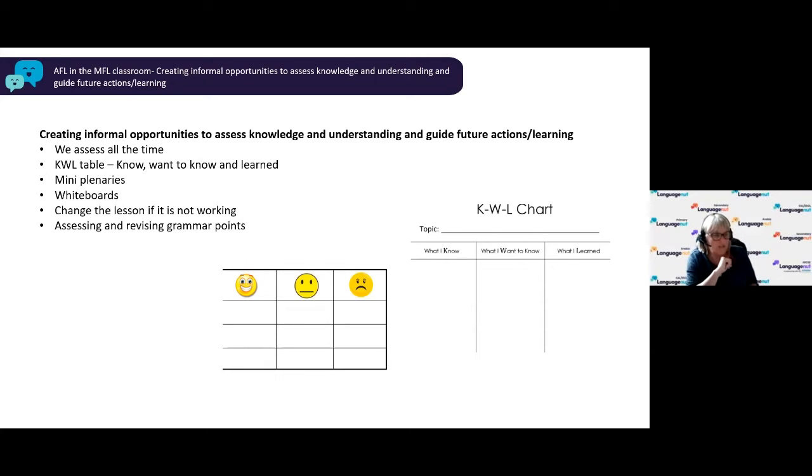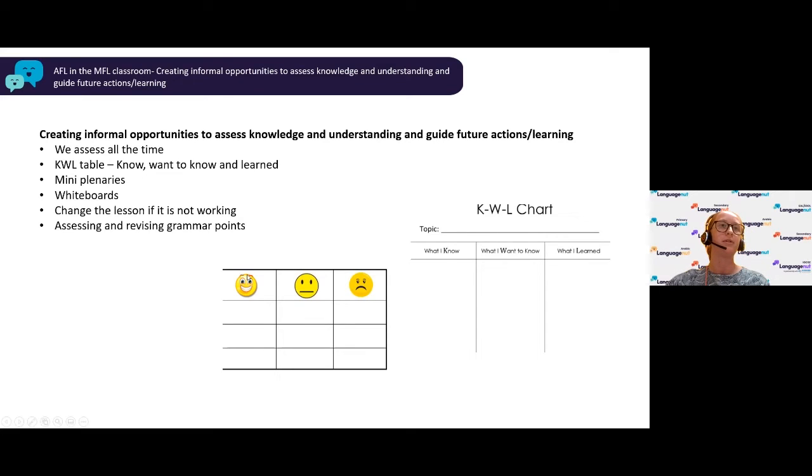Okay, pass to you, Fiona, for assessing and revising grammar. Yeah, absolutely. Grammar is one of those areas where we have disagreements about whether to teach it explicitly or introduce it gradually. But one of the nice things you can do with these on-the-spot opportunities with grammar is go back and revisit easier topics that you may have covered, maybe even as early as Key Stage 3, and throw them into a lesson in a really quick way to give students a quick win, and to get those grammar points that come up time and time again constantly repeated throughout the lessons.